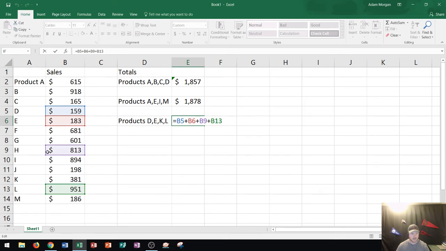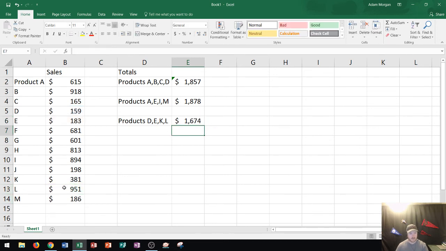So instead of having to go into the formula bar and rewrite the formula, I could go right to the edge of that purple border, the one that's incorrect, and just click and drag this figure, which is next to H, and I want it to be next to K. I could just drag that figure down to where K is so that it's now correctly referenced by K, and then the other one, which is L, is B13. That one is correct. So now when I press enter, that formula is correct.